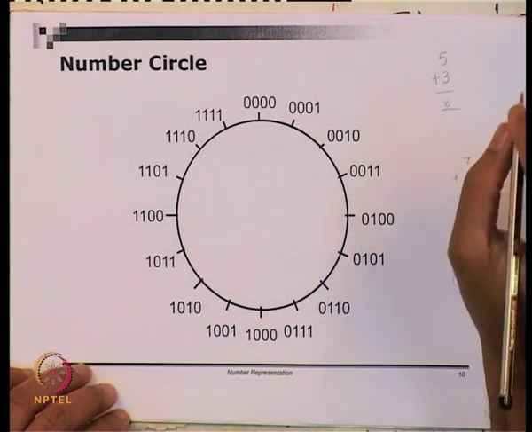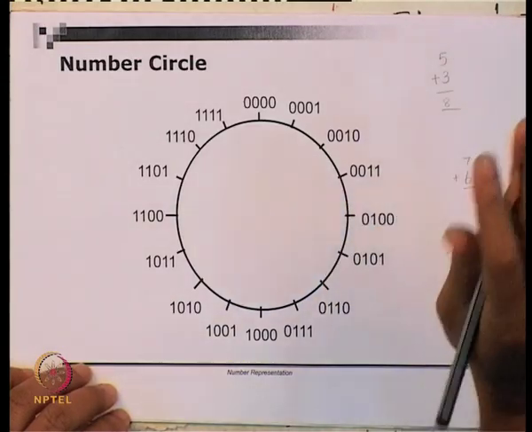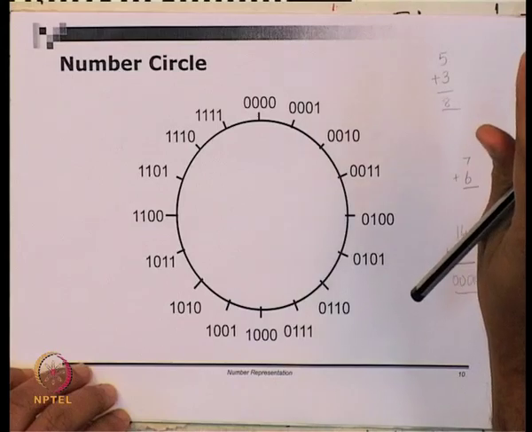This is the first wake up call that you should all have: in any representation, if you restrict the number of bits, you will not be able to represent all the numbers, which means addition and subtraction and whatever you do may result in something which is not correct. The result that you get may not be correct, because you are adding numbers which exceed the range in which things can be represented.